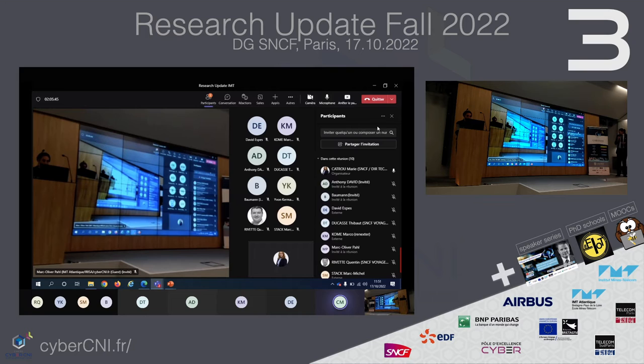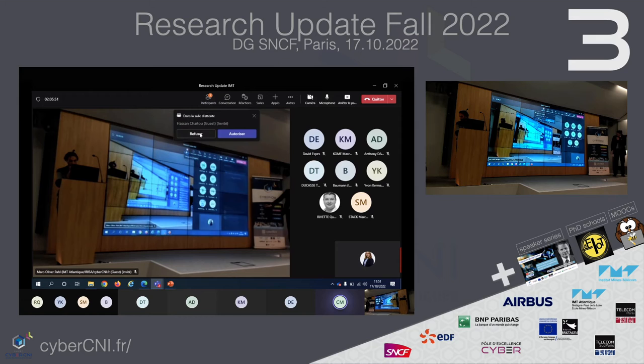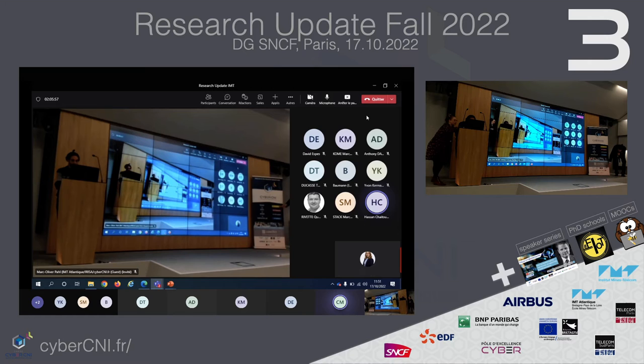On it, we see the four different axes of research. We see some key facts about the chair. We see that it's a quality chair. Of course, we see the partners of the chair at the bottom. We have that the chair was created in 2016, which is quite nice because it's quite old. We have the website, we have our axes of activity, of course research. Then we have the speakers. And we have the MOOCs. And we'll tell a little bit more about all four axes.